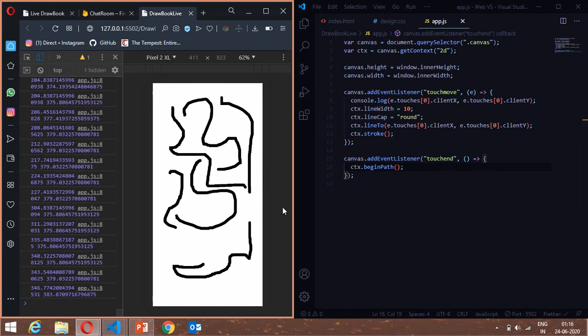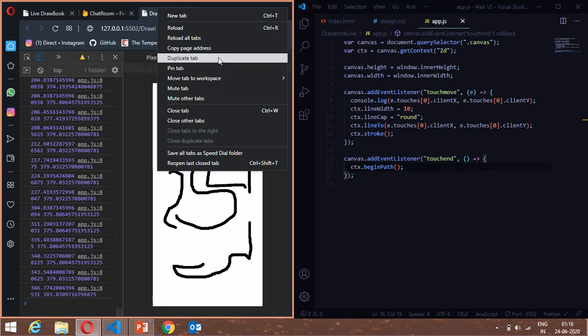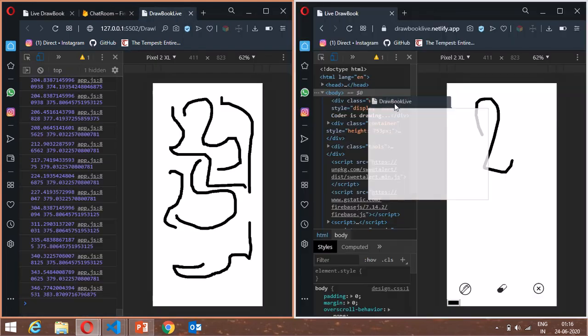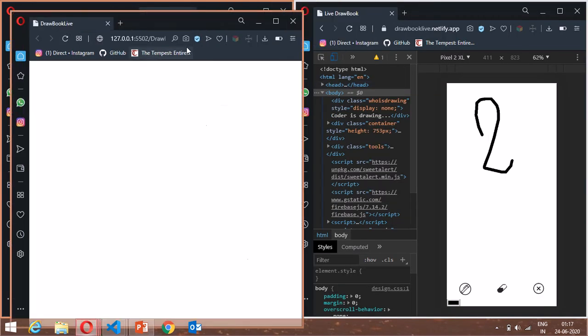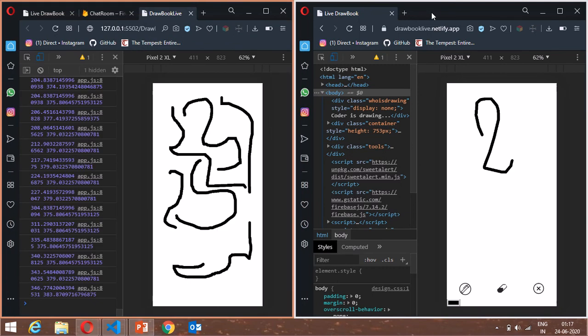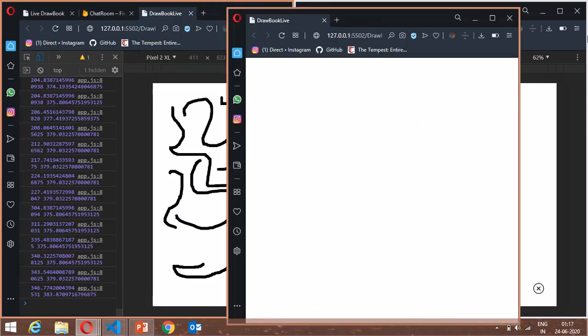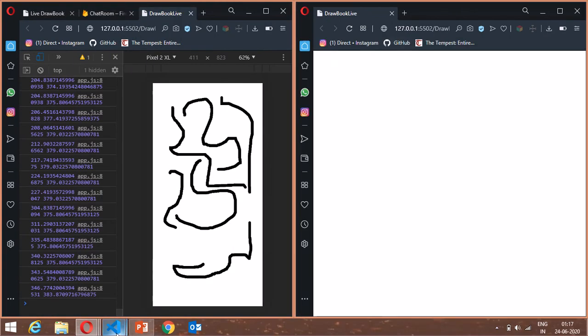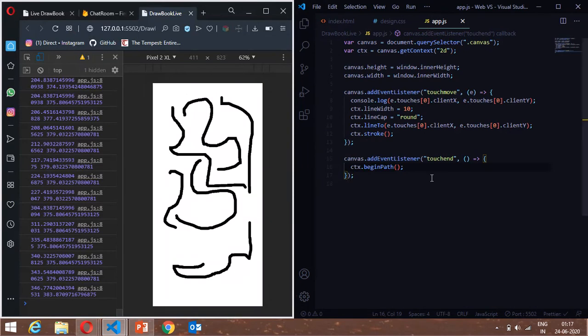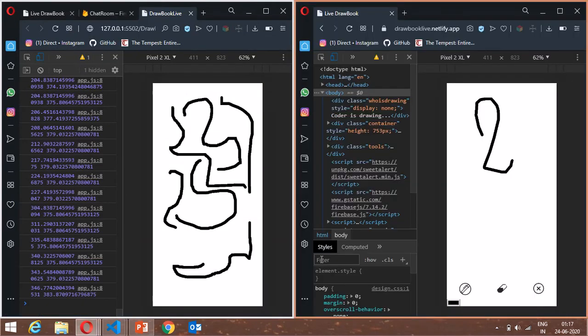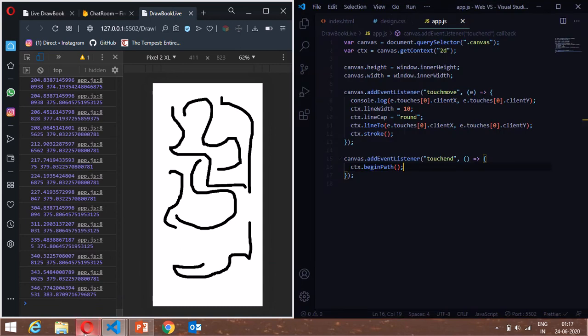Now what we basically need to do is, to make this appear, let's duplicate this tab and take it out here. Put it over here, something. Where did that go? The tab just disappeared. Yeah, let's put it here. Now as you can see, this is one tab, I mean one device. Let's close this. There were basically three tabs.